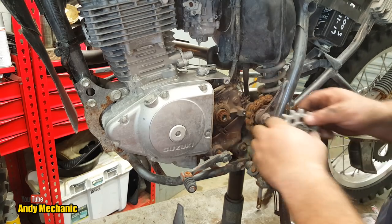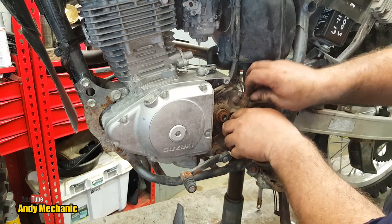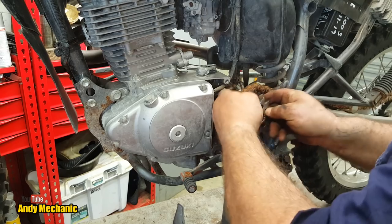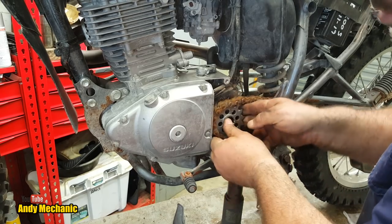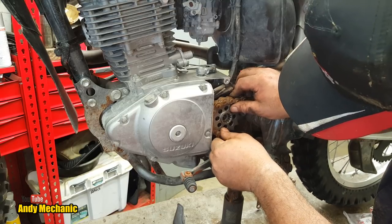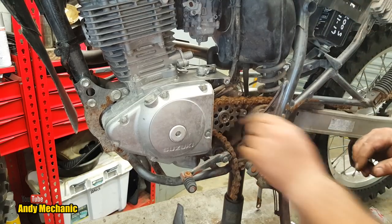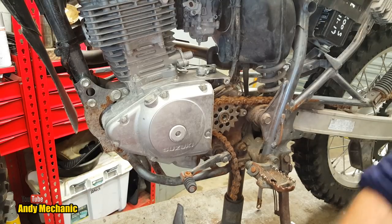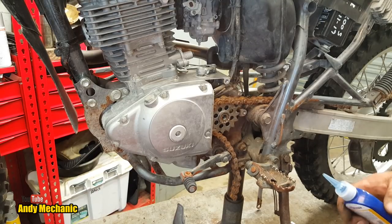Right, so I'm going to stick that in the chain. The old chain, just so we can tighten the thing up. And we're just going to line up the splines. And we've got the boss to the outside. There we go. This thing's going to fly, isn't it? God. I was hoping to gear it down some more, but obviously I ordered the wrong sprocket.